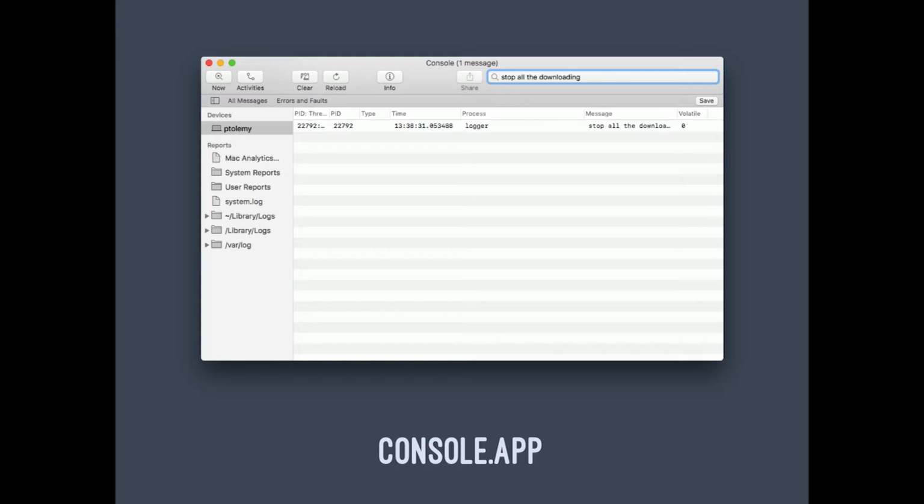And you'll notice the elephant in the room here is Console app. Apple completely rewrote Console for 10.12. I believe it's a Swift rewrite. And the reason that I haven't talked about it much is it's kind of useless if you don't understand the underlying options and commands. The interface is not the most intuitive.